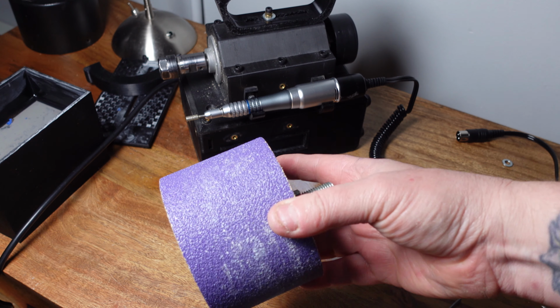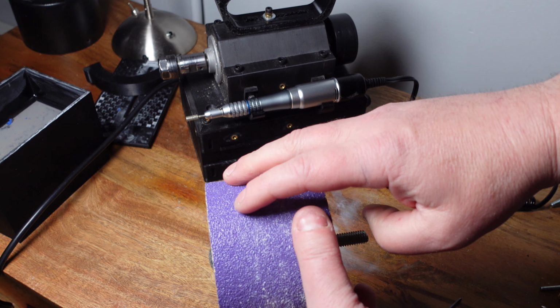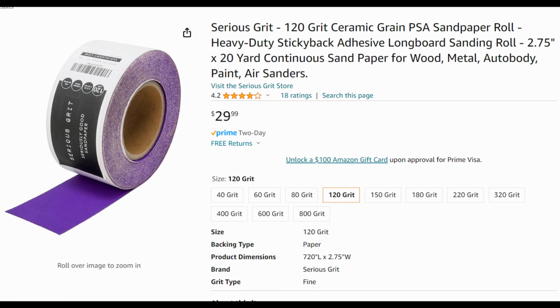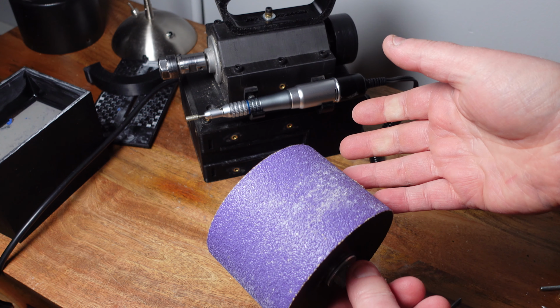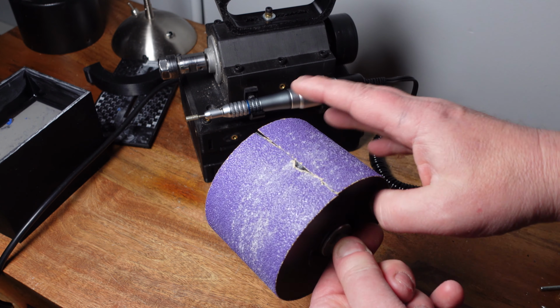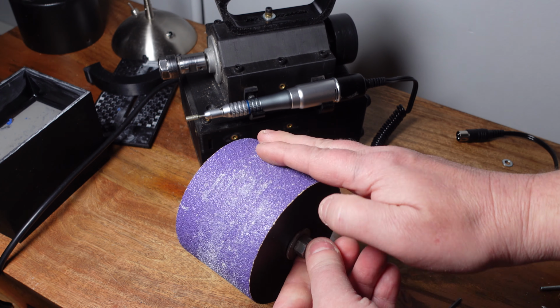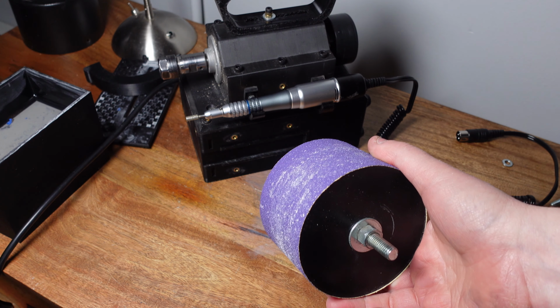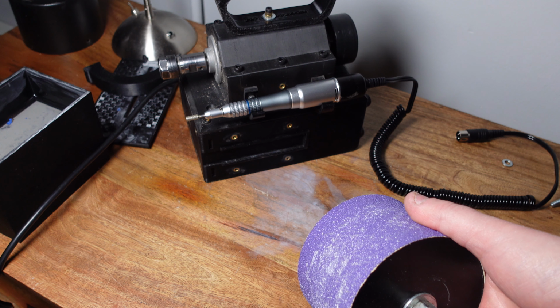We're gonna use these. This is ceramic sandpaper, and it's 2 3/4 inch wide, adhesive backed. And like I said, you can buy it on Amazon, whatever grits you want, and you sand the surface of your 3D print a little bit, so there's a little bit of grip to it, and then you stick the sandpaper on here. Let's put the cabbing machine together and I'll make a cabochon, I guess, to show you guys how it works.